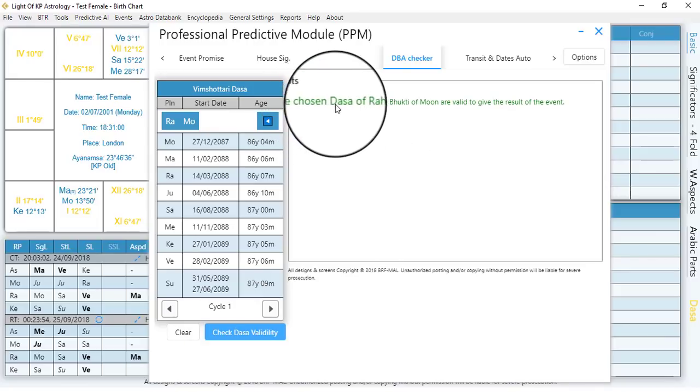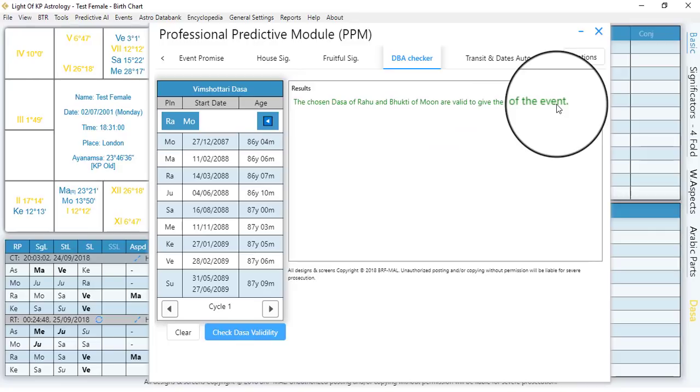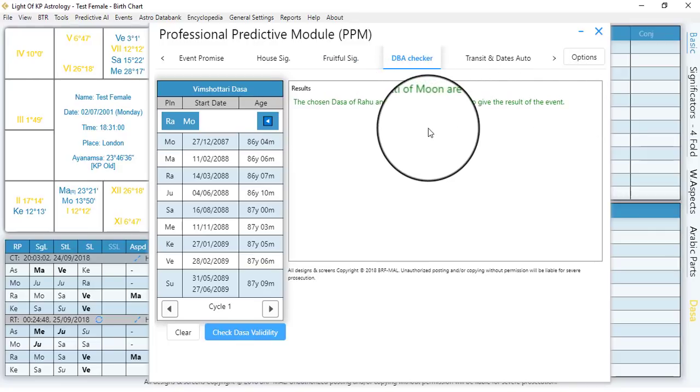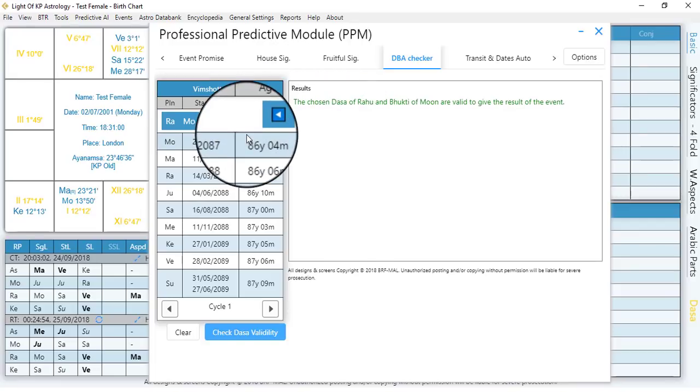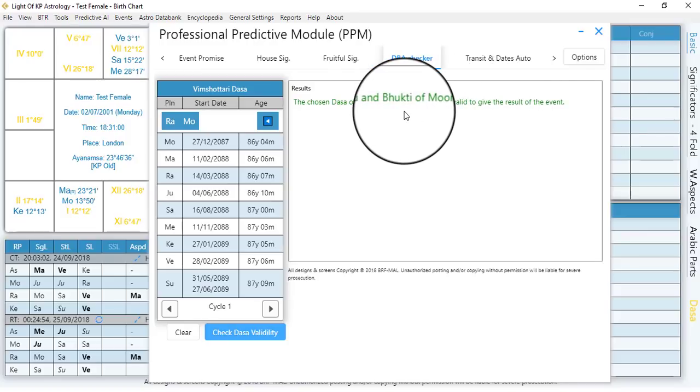It says the chosen Dasha of Rahu and Bhukti of Moon are valid to give the result of the event, because the artificial intelligence in the background has already worked out whether marriage is promised during this particular time, or whatever be the event you have chosen.